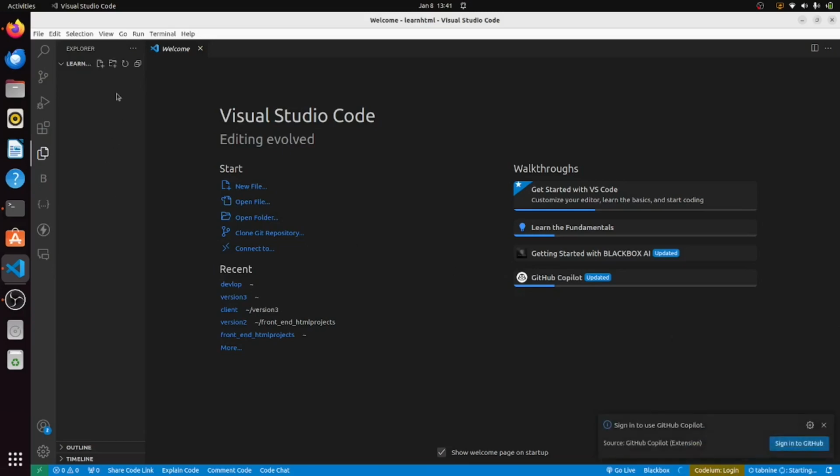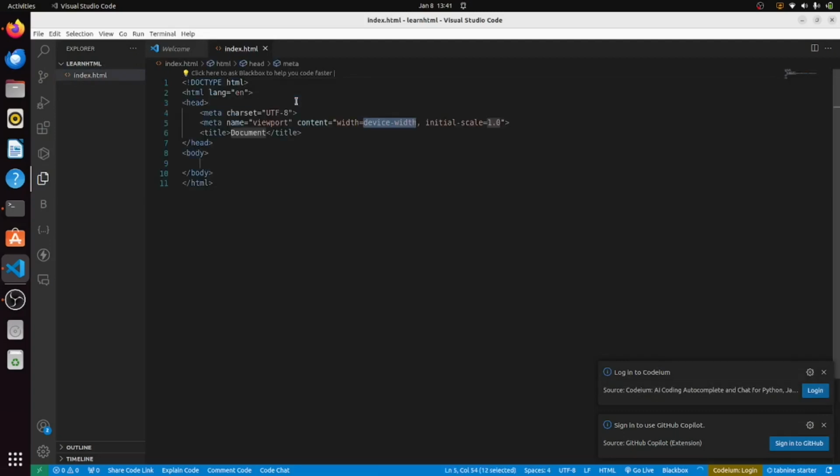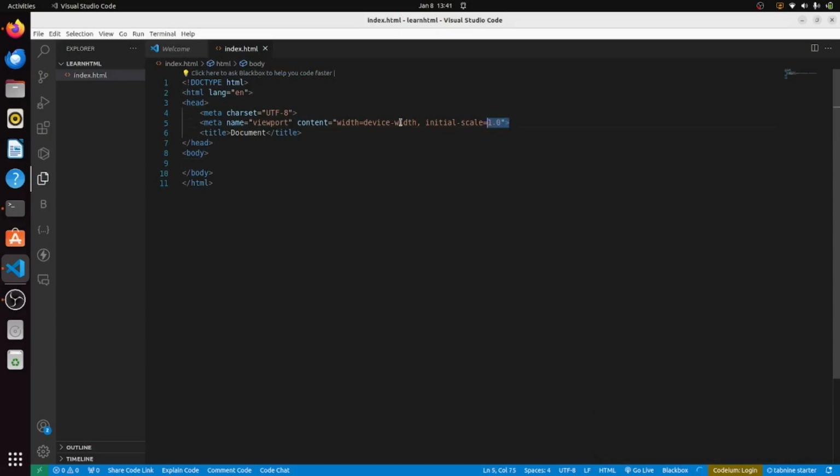Okay, the file is created. Every web page must have an index.html. It's the root or the starting point of the code. This is the basic syntax, which I explained earlier in the PPT. Doctype HTML, html lang English. All this is useful and needed, but you can skip it for now. But let's let it be there. Document. Let's change the title to learn HTML.